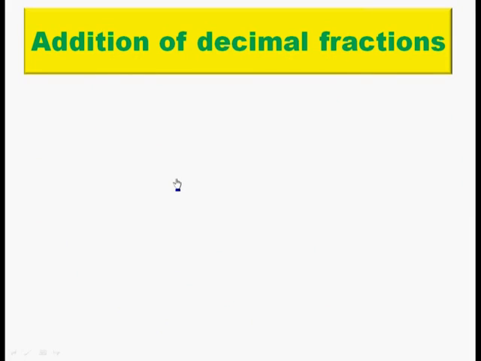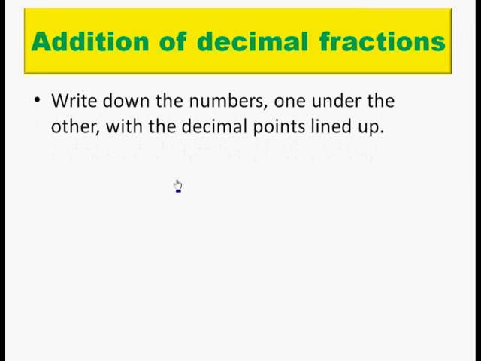Here we are, addition of decimal fractions. Now, I deliberately did not give you an example of this. I simply only give you some advice, some instructions. Why? I want to test to see if you are able to read and follow instruction. So here is the instruction. First one, write down the numbers, one under the other. So if I give you one decimal number to add to another decimal number, you're going to write that number first, then under that, you're going to write the other number. Now with the decimal points lined up, meaning that guess what?